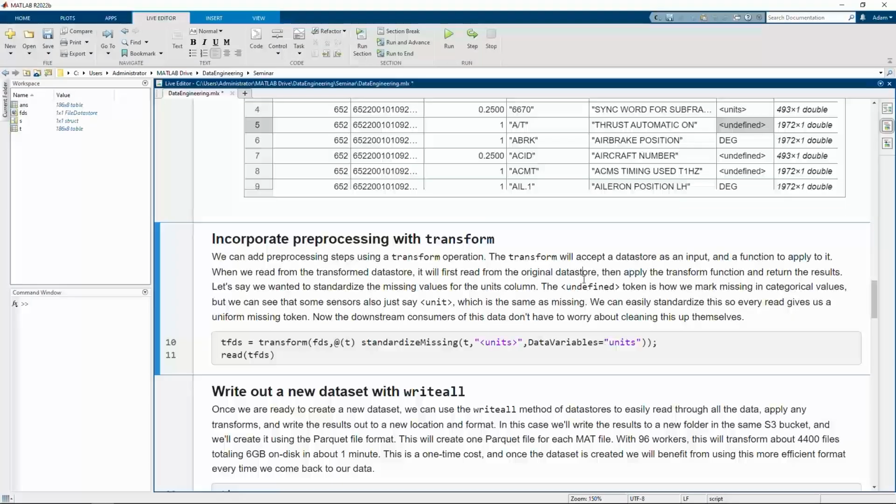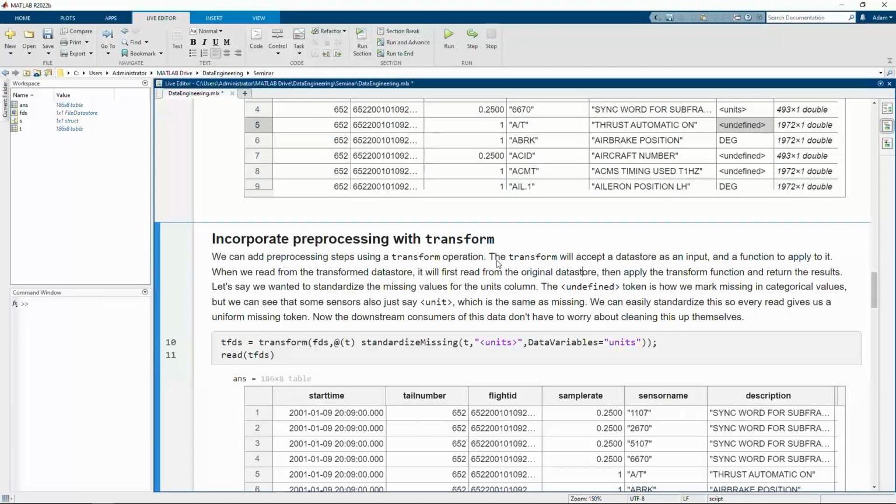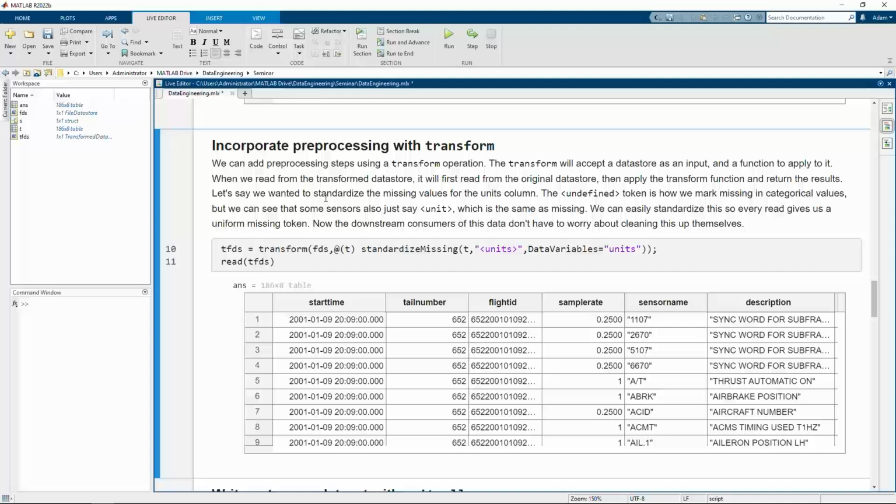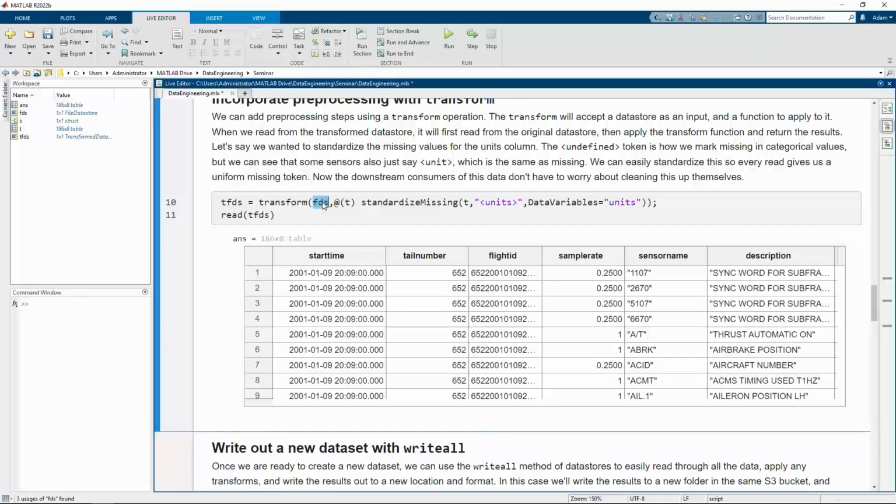And we're going to incorporate that pre-processing using something called a data store transform. So data store transforms are very simple. They accept two things as an input: another data store, and then a function that we want to apply to it. And then when we read from the transform data store, it will first read from the input data store, and then take that result and pass it to whatever arbitrary function we give it.